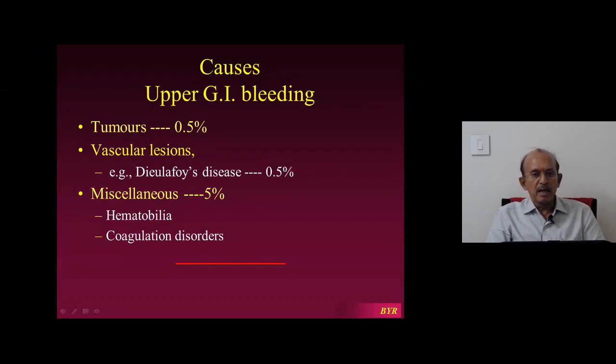So the blood flows through the bile duct, then blood enters through the papilla of Vater into the duodenum. Then patients vomit it out. So the vomiting is vomiting of blood, but the blood originated in the biliary tract. So that is called hematobilia. Hematobilia means bleeding into the biliary tract due to any cause will manifest as hematemesis. That may be commonly due to tumors like hepatic adenomas, hepatocellular carcinoma, and sometimes due to trauma.